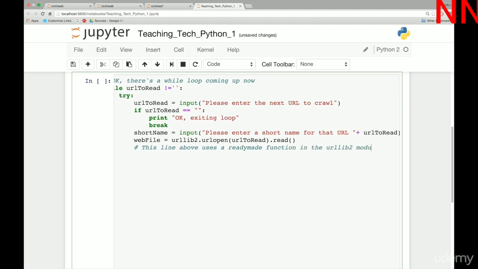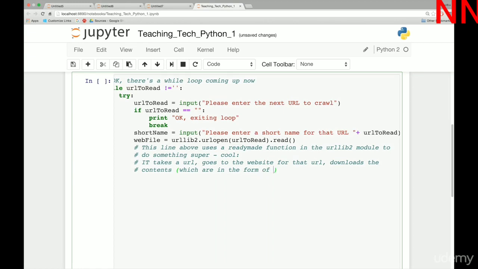We're downloading them using a ready-made function in the urllib2 module. This is the urlopen function. It's super cool. We downloaded the URL with one line of code. It just takes a URL, it goes to the website for that URL, downloads it and reads the contents and puts it in the variable that we asked it to put it.